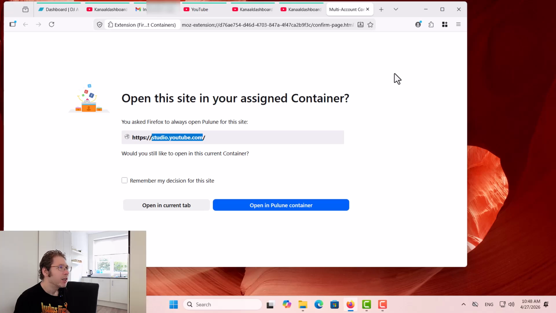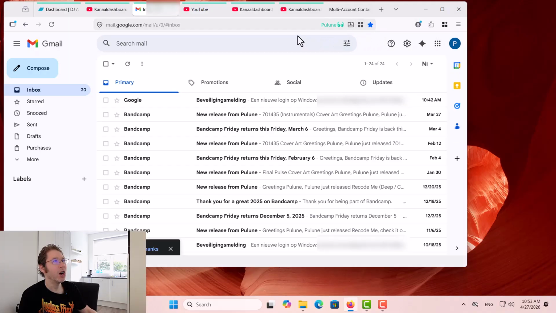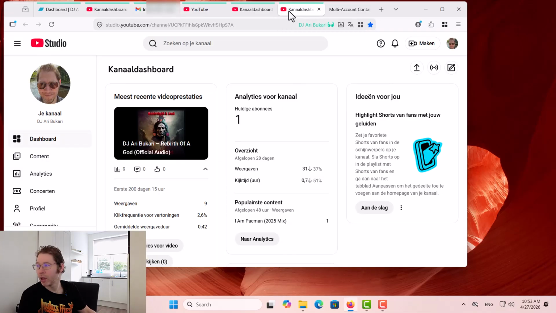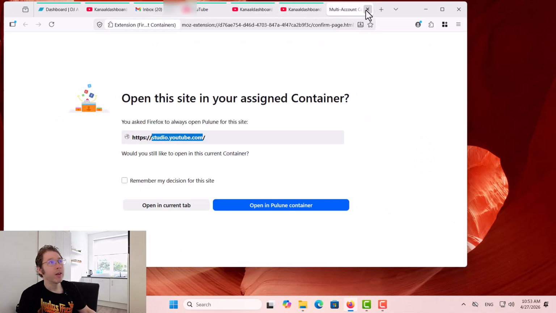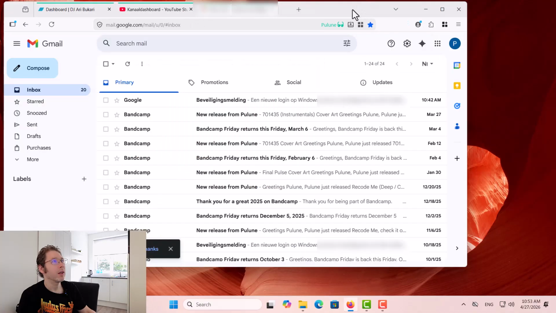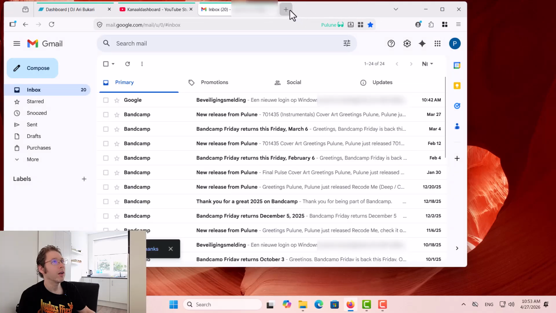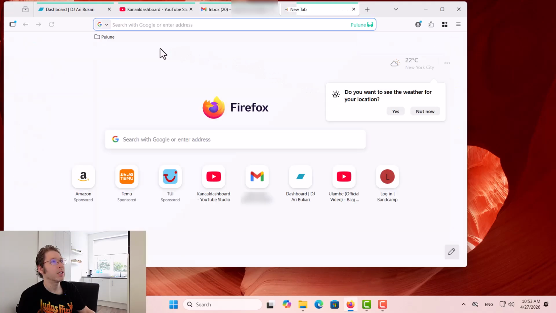And what I actually want to know is how can we remove this? If I do a right mouse button click here, I can deselect our open site container. And that is what we want to do. Let's close these.